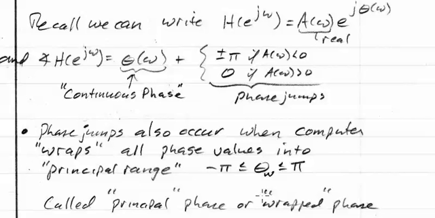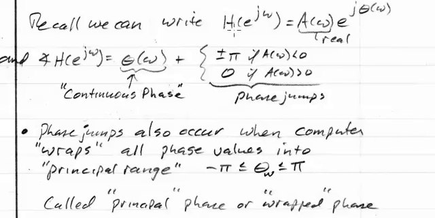Okay, I've hopped to the next page. All right, now that we understand phase, remember that we went through a lot of trouble to be able to write the frequency response in terms of a purely real function multiplied by a complex exponential. So this complex exponential carries most of the phase information unless A goes negative or positive, then there's some sign information in A, but this A is purely real.